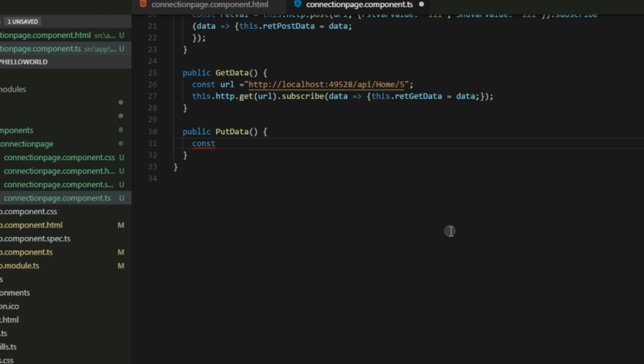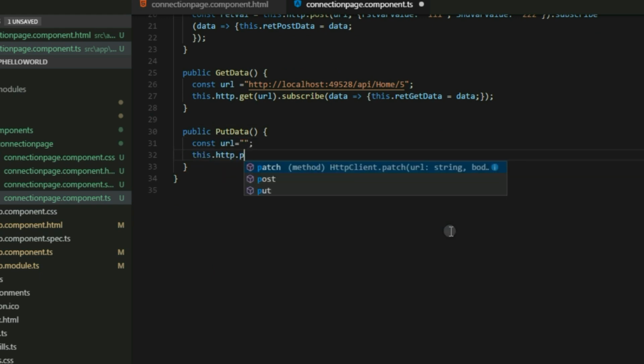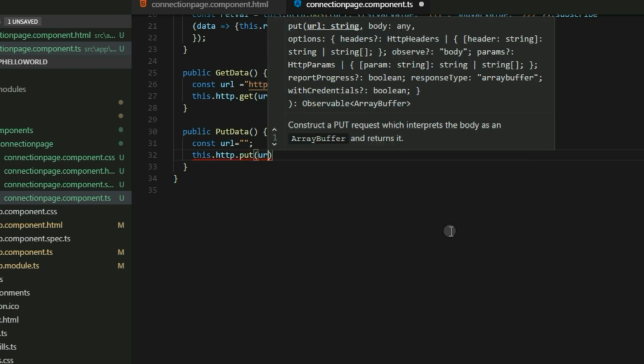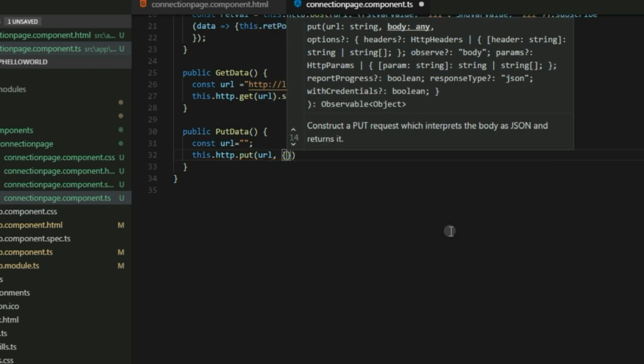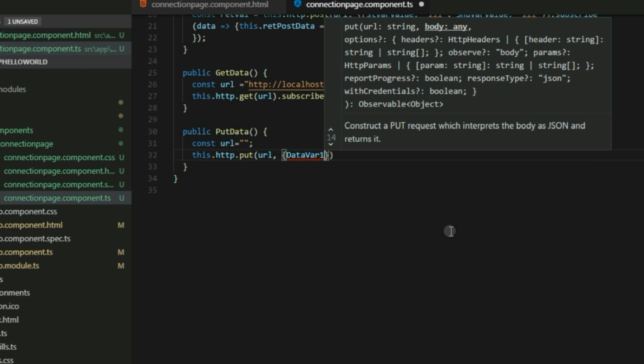const URL is equal to, that's where we are going to put the URL, and then next line this dot http dot post bracket start URL comma, here's where we are going to pass the values.